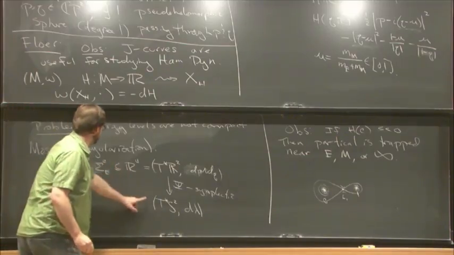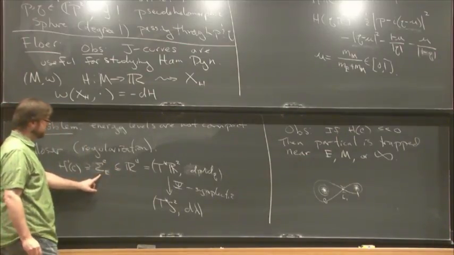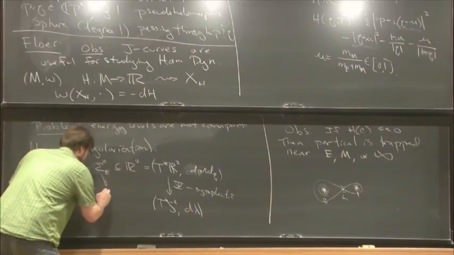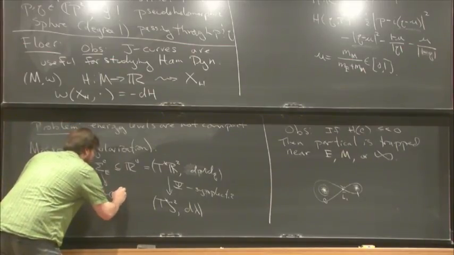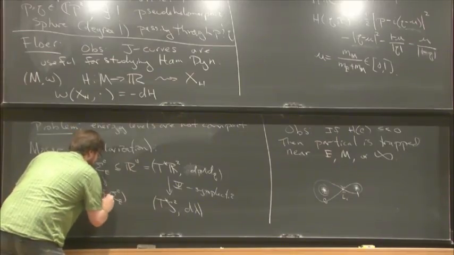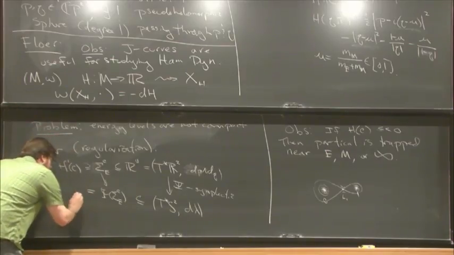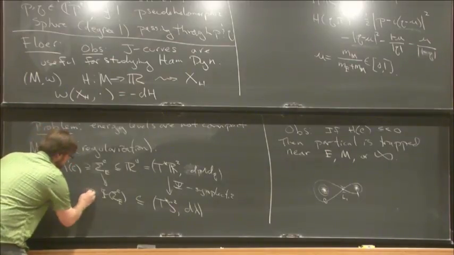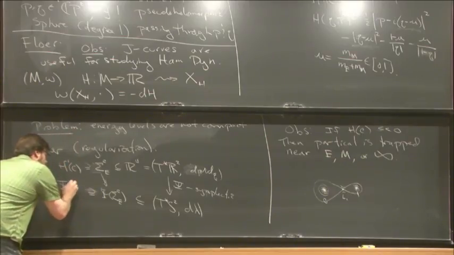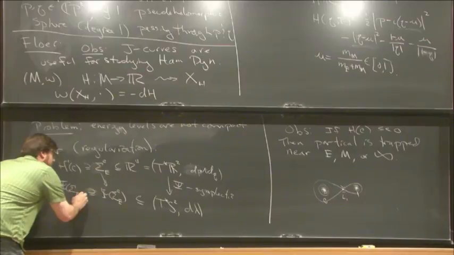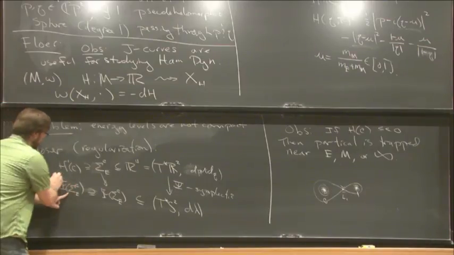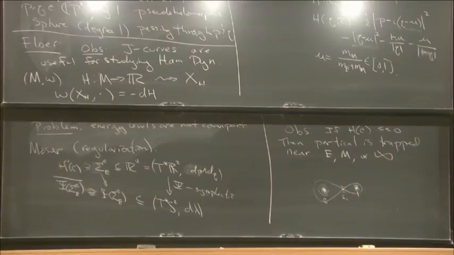And since this map is symplectic, and our connected component of our energy surface is a subset of here, we can then consider psi of our energy surface, right? And this will be contained in here. And then what we can do is take the image of our hypersurface and look at the setwise closure. And it turns out that this is, in fact, a hypersurface of a smooth function. In fact, it's a regular level set of a smooth function.